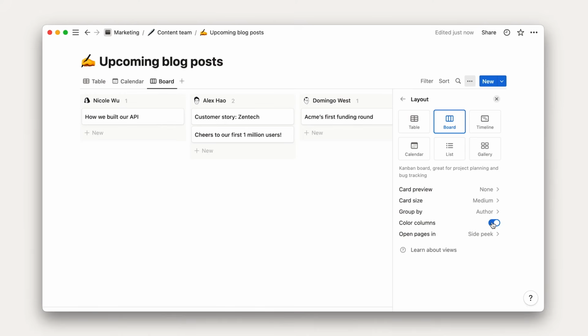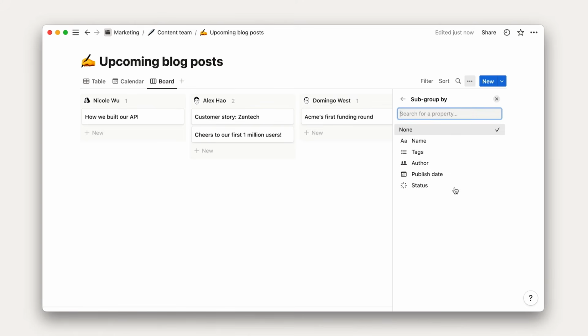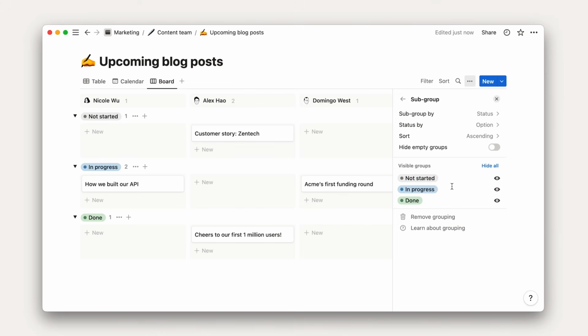In a board layout, I can also change the card size or add background colors to my columns. Back in the Options menu, I might want to add a subgroup, for example, to view posts by author and status.